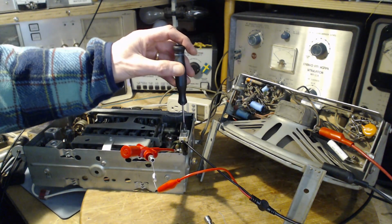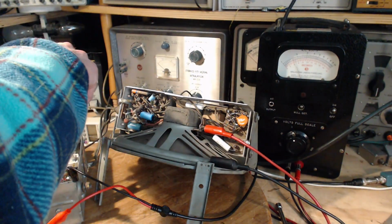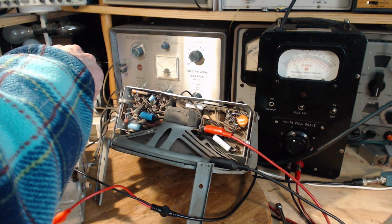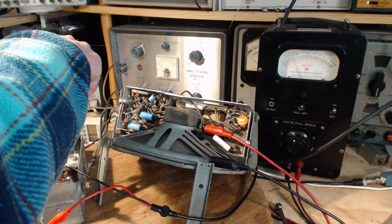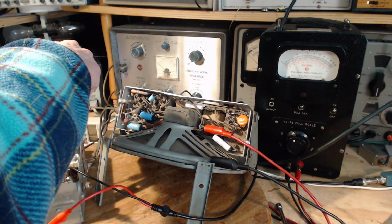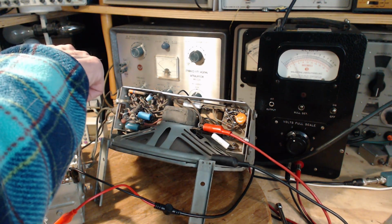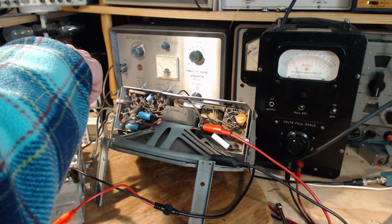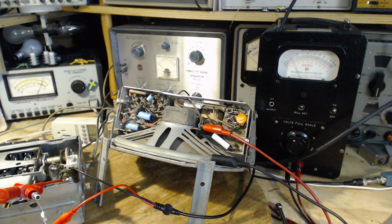And here we go. Watch the meter now. Nothing's happening. Okay, here we go. Half turn, full turn. It's getting quieter. I don't like this. Half turn, full turn, half turn, full turn. It's not making much difference. Okay, I'm just going to peek back at the instructions again myself. Okay, well, we'll leave it like that.